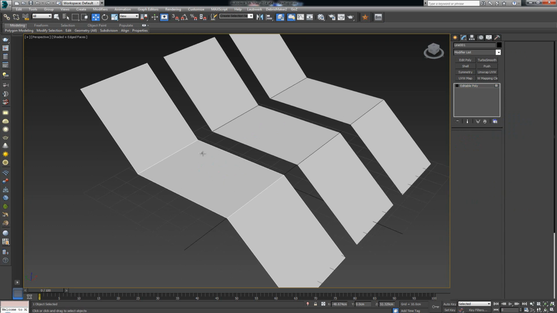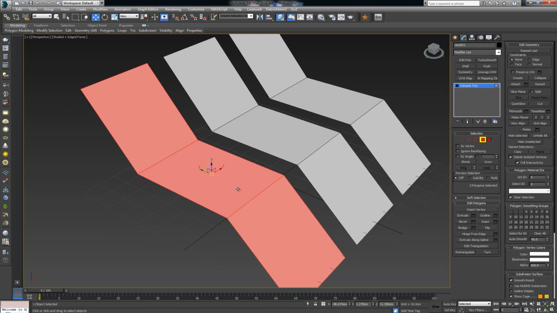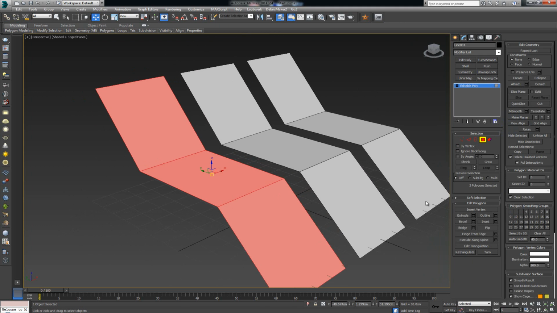I'm going to go over to polygon and select the whole piece. Now smoothing groups can be found over here. From what I've previously had experience, my students have at least referred to this portion as the calendar because it has 32 numbers. But that aside, if I clear it all and then just click on 1, that is going to make this entire model or this entire selection have one smoothing group.